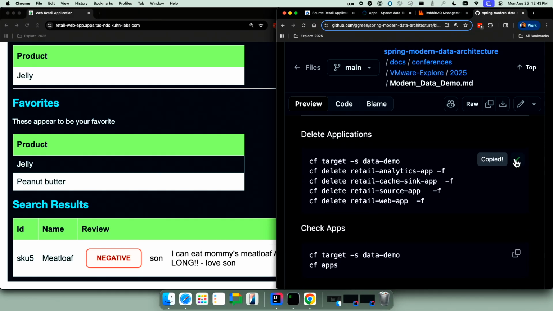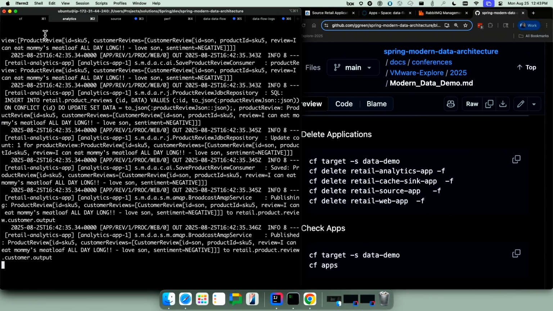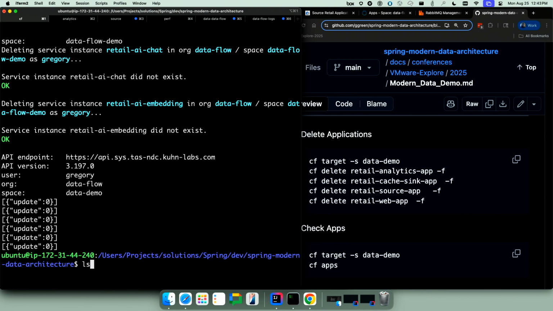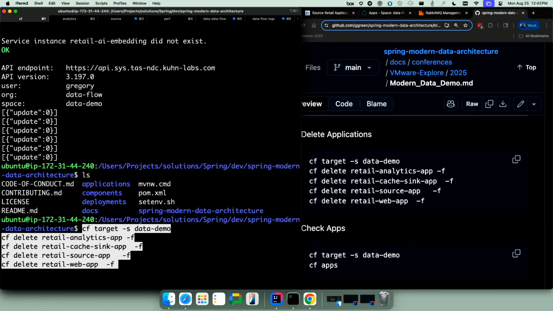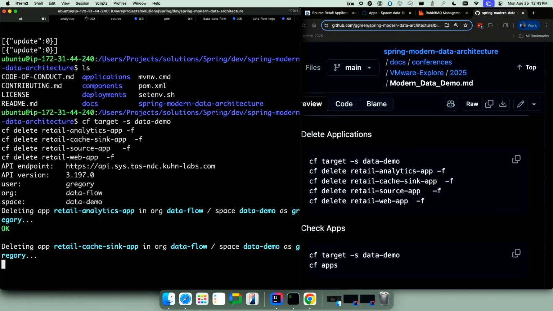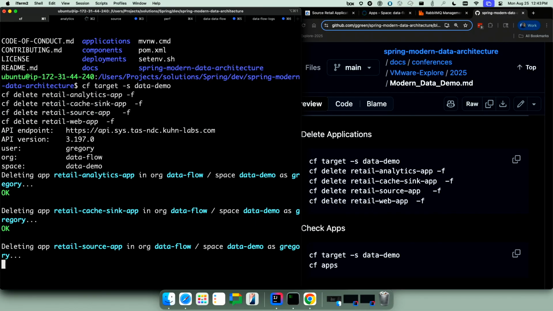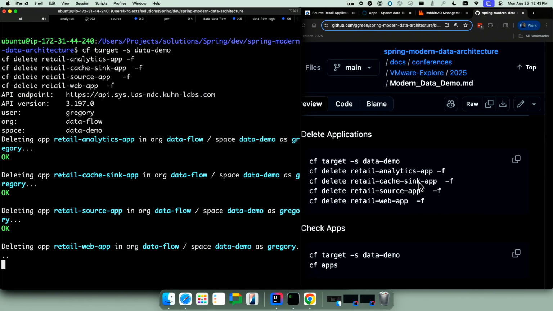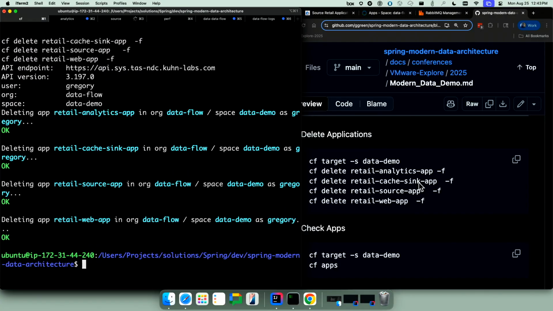So what I'm going to be doing is using the command line interface to delete all of these applications. I can absolutely do this using the UI, and I'm going to jump in some cases from using the UI to the command line interface. Everything starts with the CF command, right? In this case, I'm deleting the applications by their names. The -f option bypasses the prompt; by default, when you delete an app, it asks, do you really want to delete this app?